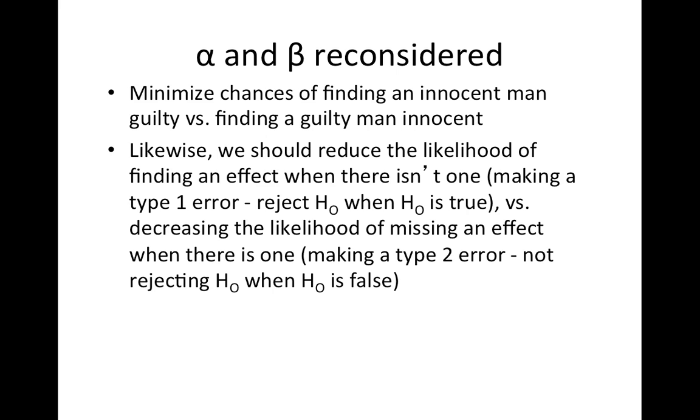Okay, again, a type 1 error is saying there's an effect when there isn't an effect. A type 2 error is saying there's no effect when there is one. Missing an effect, if you will. And when we miss things in science, we sort of throw up our hands and say, well, we didn't have enough evidence. We didn't do the experiment correctly, or we didn't have a large enough sample, or something like that. So we think that type 1 errors are a little bit more egregious than type 2 errors.